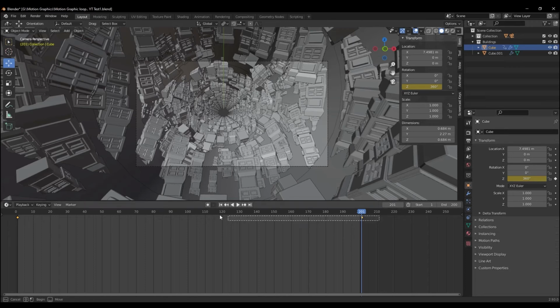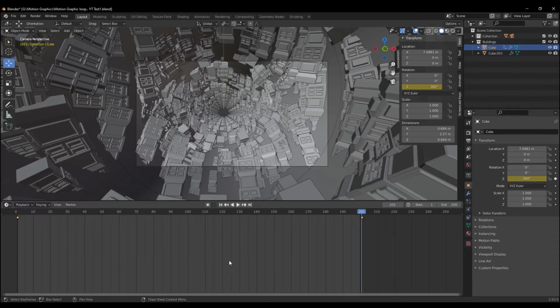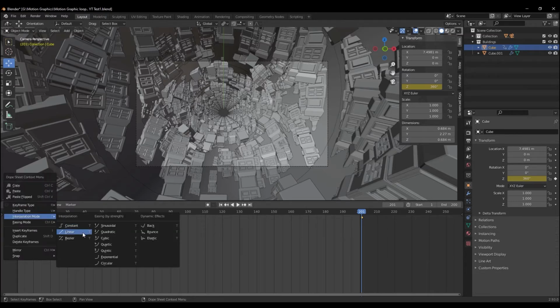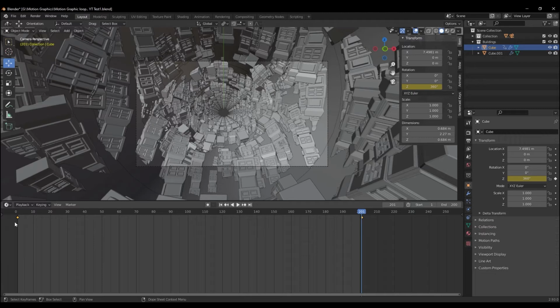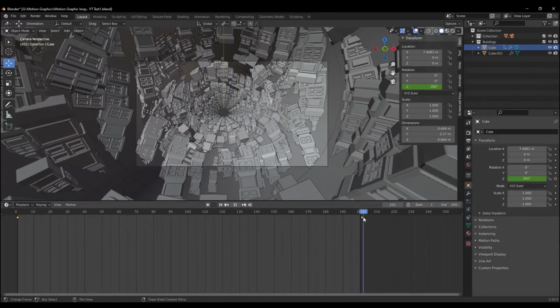And just add it. Now, once you have done that, just select both of your keyframes and right click, and in the interpolation mode, just make sure it's set to linear. Because by default, what Blender adds is the Bezier curve as your default interpolation mode, right? And what it basically does is that it starts slow, gets faster at the center, and then gets slower again, right? But we don't want that. We just want it to be even.